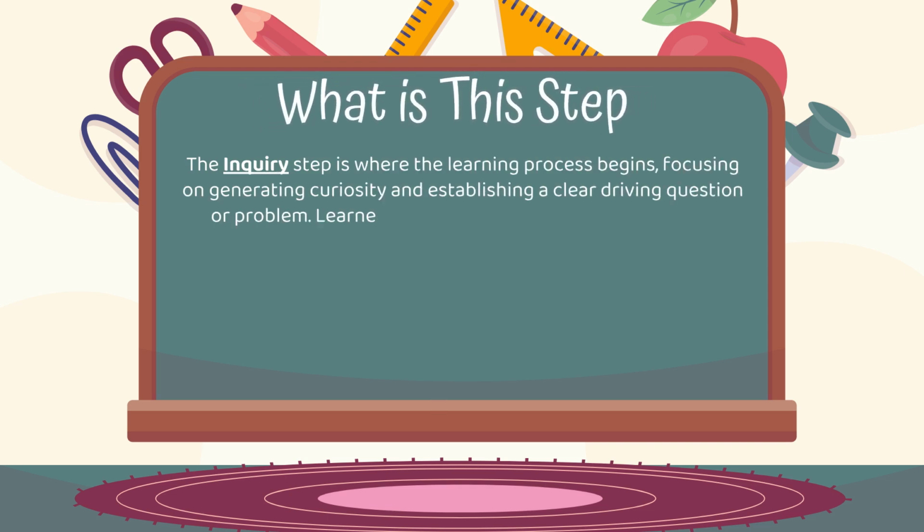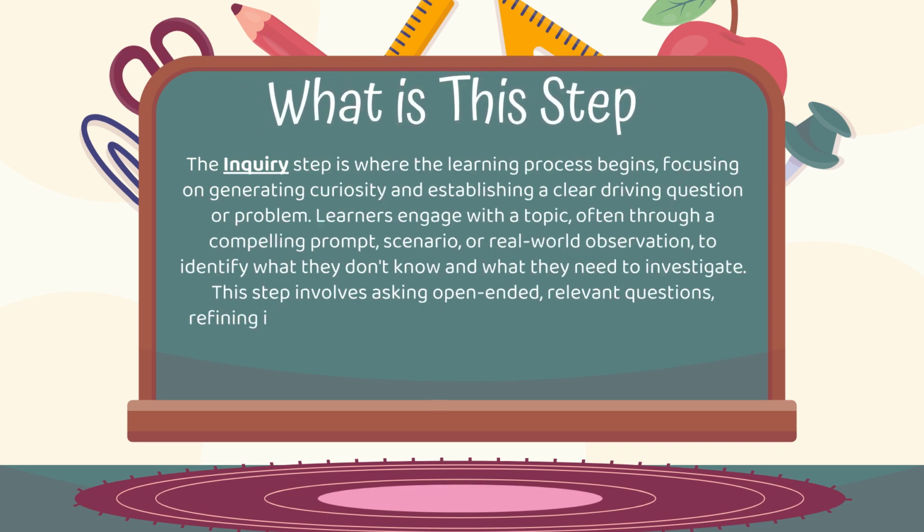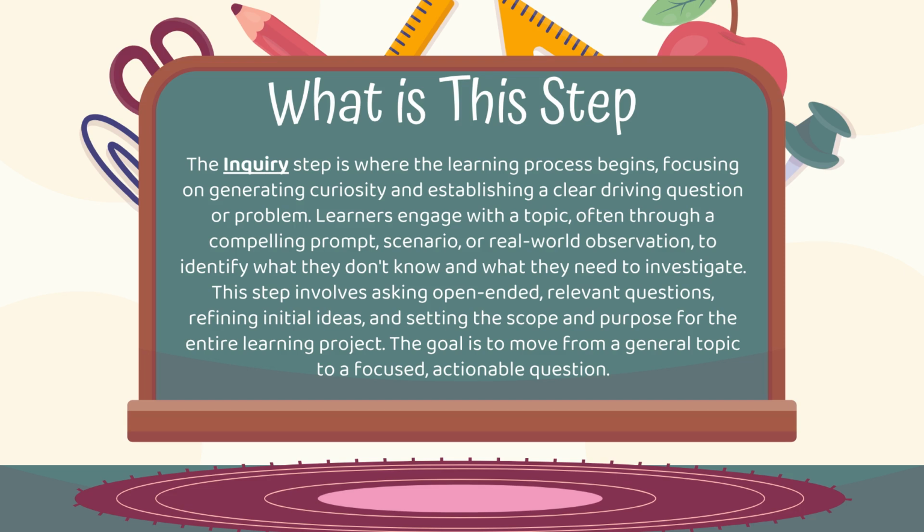This step is where the learning process begins, focusing on generating curiosity and establishing a clear driving question or problem. Learners engage with a topic, often through a compelling prompt, scenario, or real-world observation, to identify what they don't know and what they need to investigate. This involves asking open-ended questions, refining initial ideas, and setting the scope for the entire project. The goal is to move from a general topic to a focused, actionable question.